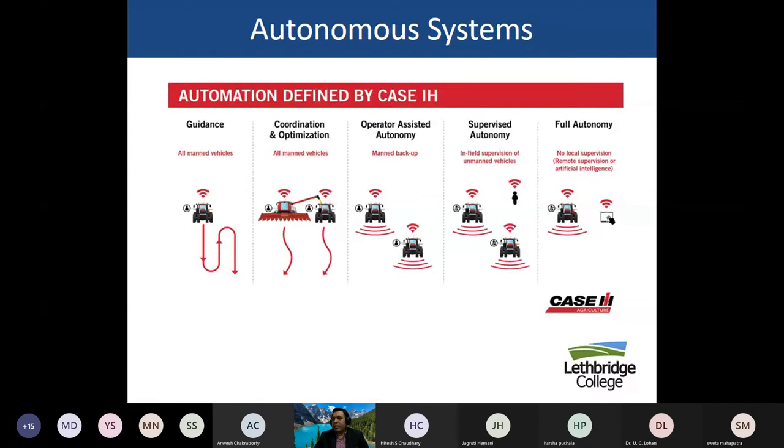So the farmer could be sitting in his house, or he could be on vacation anywhere else, or maybe there's somebody in India who is providing this service to thousands of farmers in 5 or 10 years down the road. That's where technology is going to be. So it's like a call center. India has lots of call centers, and you call your phone or TV or a bank. The call ends up in Chandigarh or in Delhi. Same thing will happen with these farms. So the farmers will hire a service provider in India who will operate all their farms sitting there, monitoring and watching. The farmer doesn't have to do any work at that time.